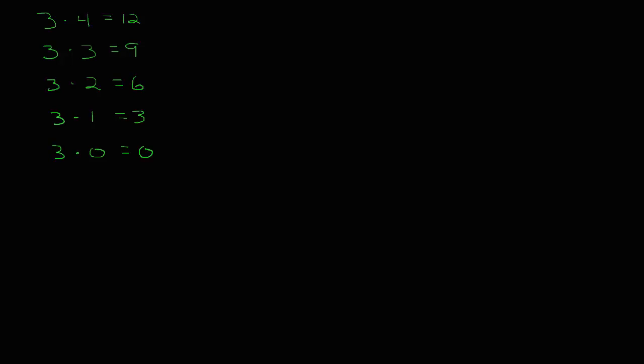We're going to take a look at the multiplication of signed numbers, and we're going to take a look at it through a pattern. What we have here is a set of multiplication problems where the first column is all the number 3. Every number there is a 3. The numbers in this column are being decreased by 1. We're going from the number 4 to the number 3 to 2 to 1 to 0 and decreasing that column by 1 each time we get to a new problem.